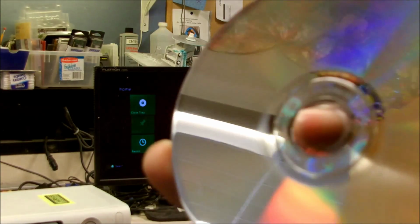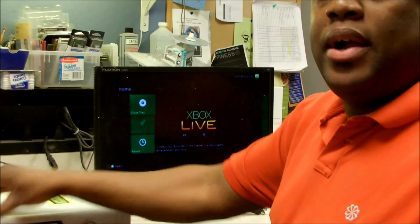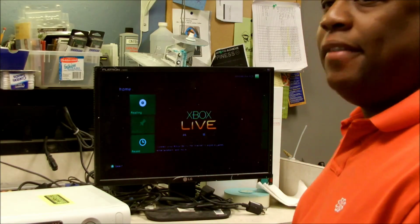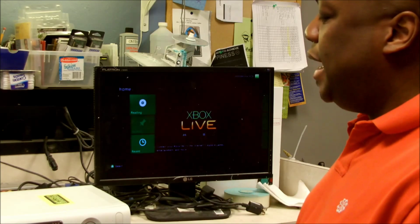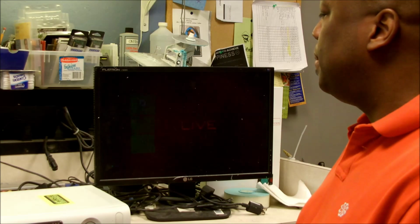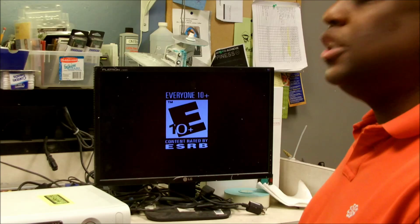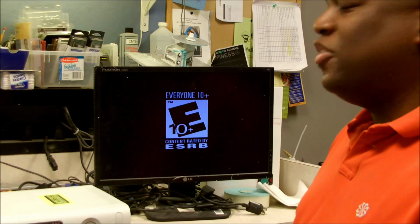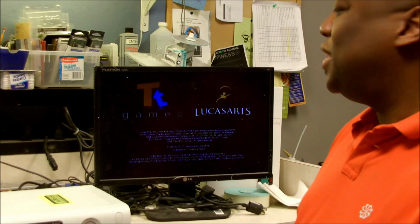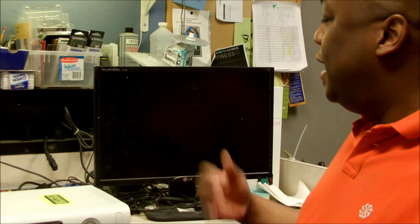Alright, so now we got the disc done, and if you look at that, it's brand spanking new. So you can actually see the reflection of every piece of my workbench back here in the back. Now we're going to put it in our Xbox console, and hopefully if I've done this correctly, you should now see the Xbox fire up, and you should actually see it fire up that game. And the screen is blanked out, and hopefully we get that game. This game I used Indiana Jones just for the sake of the video. We don't want to use something like Call of Duty or Grand Theft Auto. But now you can see our disc is perfectly functioning and it's playable.